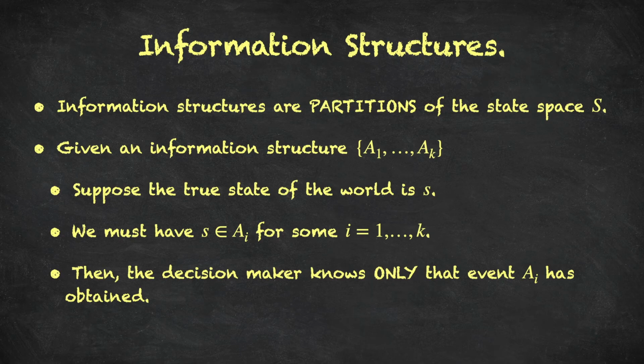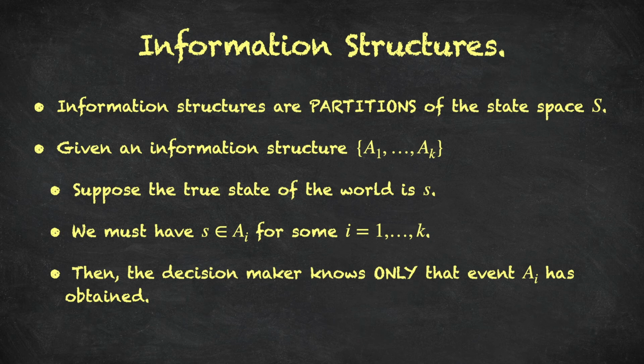Now that we've introduced the idea of a partition formally and we know precisely what this concept is, we're ready to talk about what we mean by an information structure. The simplest definition is this: an information structure is a partition of the state space. So an information structure is going to take the state space and chop it into pieces. Each piece is non-empty, the pieces don't overlap, and if we add all the pieces back together, we get the state space. What does this mean, though? How do we interpret the idea of these information structures?